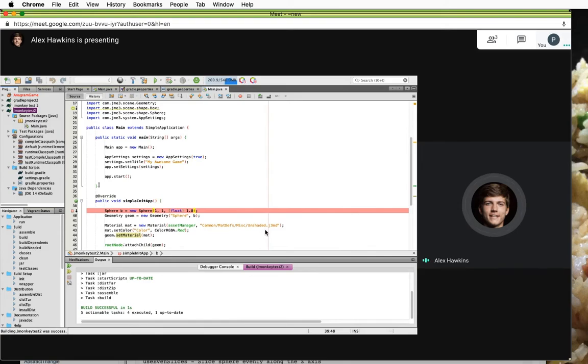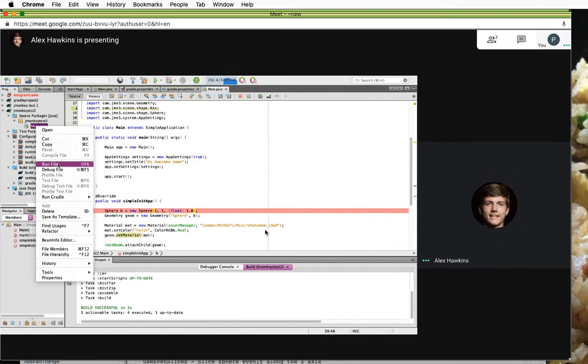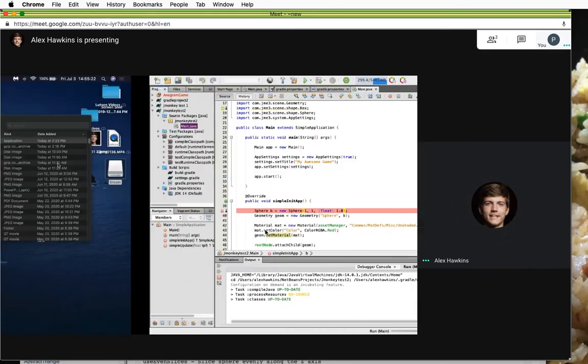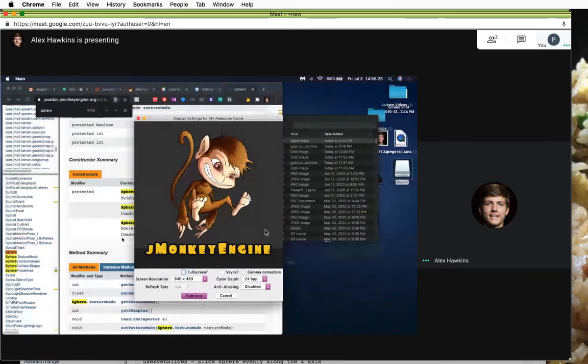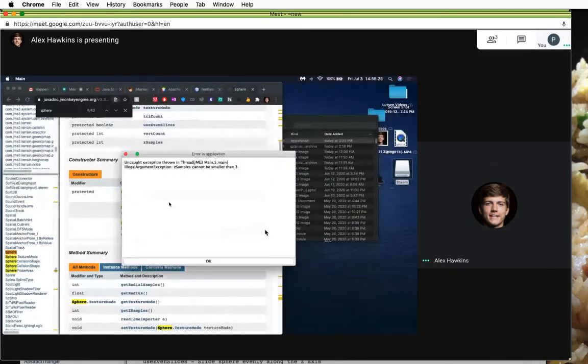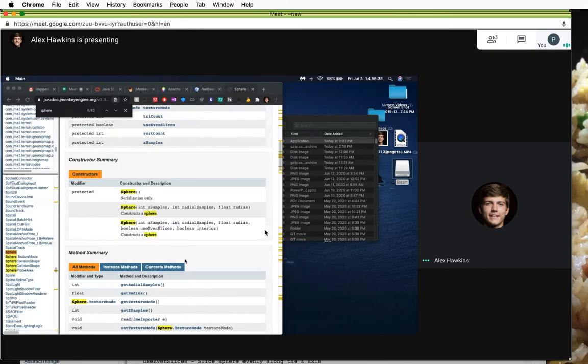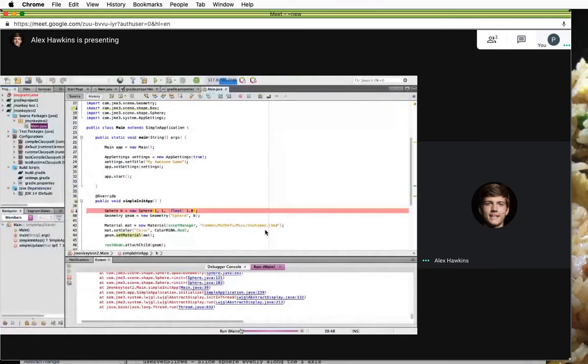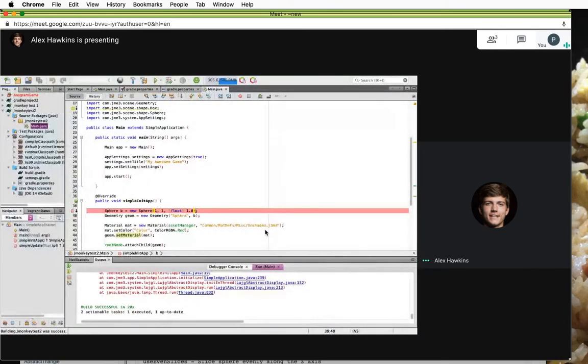Okay. Does build successful? All right, so let's try running it. Oh, okay. Uncaught exception. Illegal argument cannot be smaller than 3. Ah, okay. So now take a guess. Which number does it want to be 3? Is it the first, second, or the third? No idea.